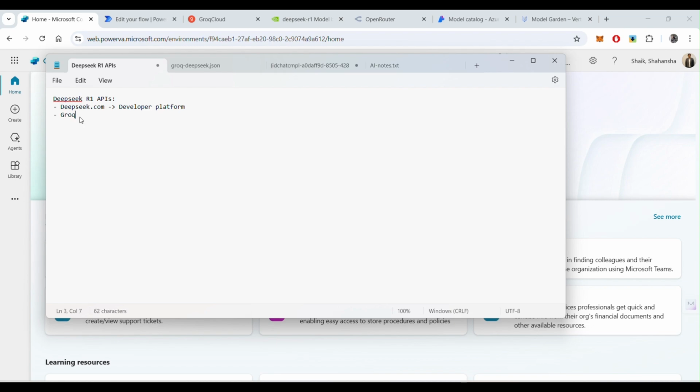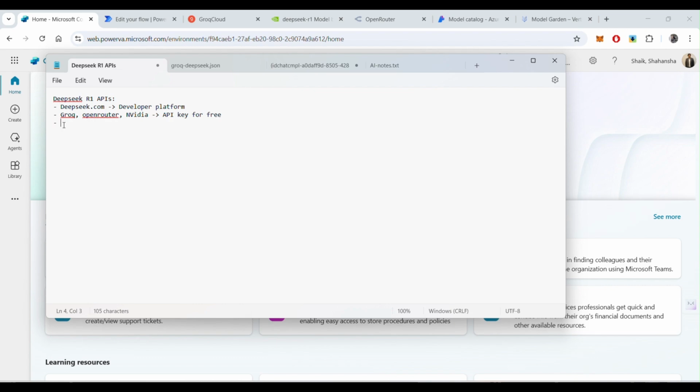Then you can use something like Groq, OpenRouter, and NVIDIA platforms to actually host this model and get the API key for free. Yes, you can get it for free, but there are some limits to this. There are some limits, like per hour you can only make so many API calls. Per day you can make only a few API calls. But this is for freelancers. If you want to give it a try, test it out, learn things, this is a very great start. I use Groq. Groq is speed. This is reliable, and they say that the data is not being sent to different regions. So please read their details. In this example, I'm going to show how to use Groq.